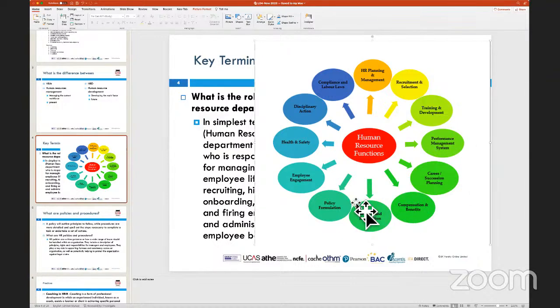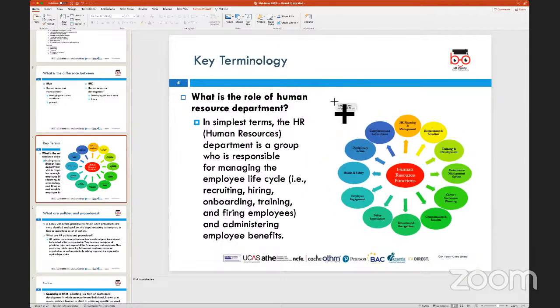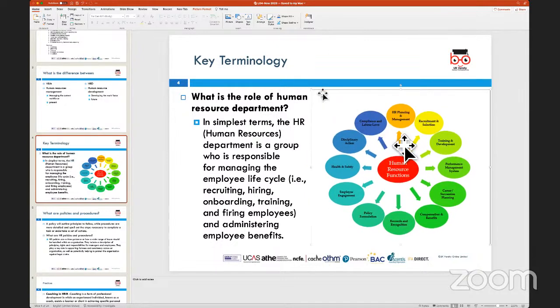When you look at ongoing functions and management, things like employee engagement, health and safety, anything to do with compliance with regulation, like in the UK, you have a minimum wage act. So if every year the minimum wage changes, one of the things which the HRM would do is adjust the salaries of employees who are working on minimum wage to what has been set by the government. Recruitment and selection, if you look at hiring new people in the company, tends to be the management side of things. So there are ongoing functions, and there are functions that a company's department would carry out, keeping in mind the long-term future, and that is how you would differentiate HRM versus HRD.